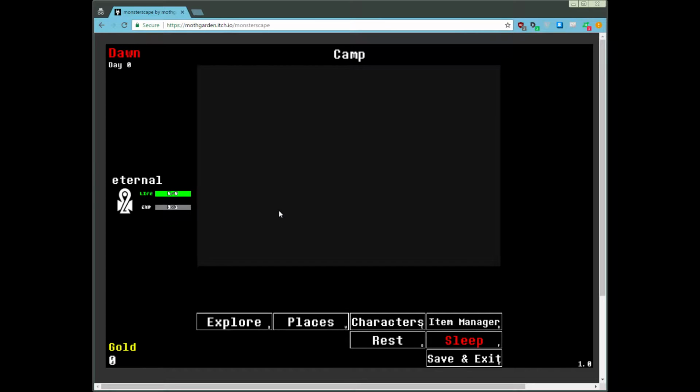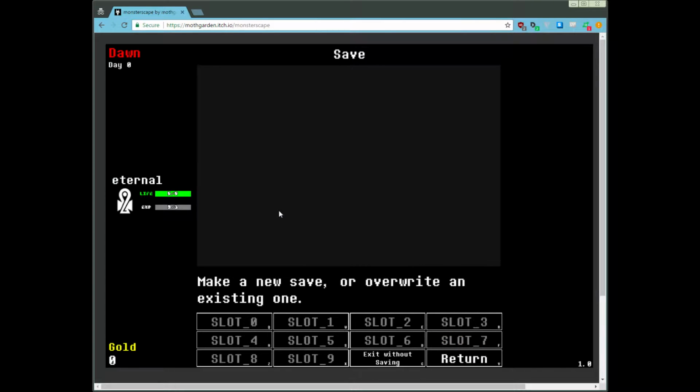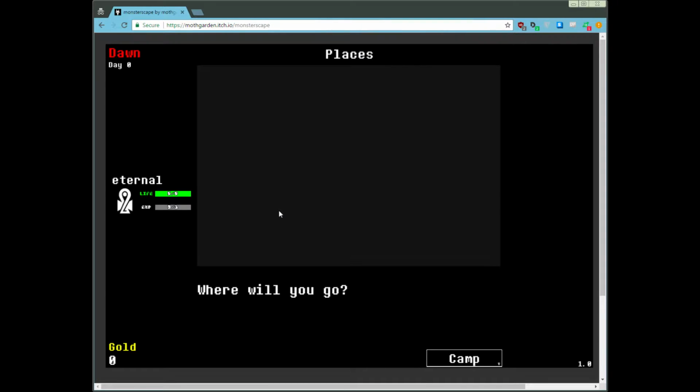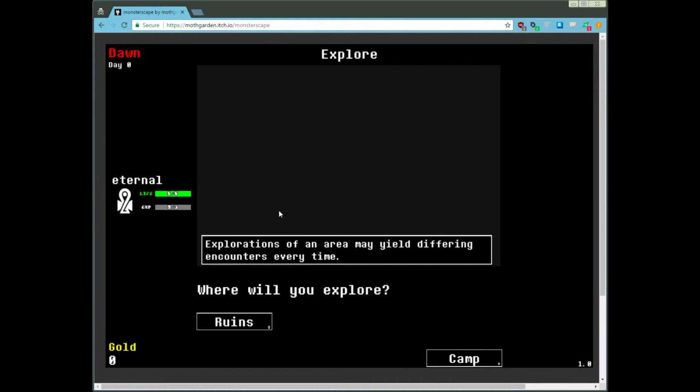So I think that's it. We can save in this, but I'm not going to do that because it's pretty short. We also have places, which we haven't discovered anything yet, but we do have one place we can explore, which is ruins, which has some weighted random numbers. We use a weighted random number generator to determine what outcome we're going to get.